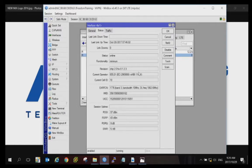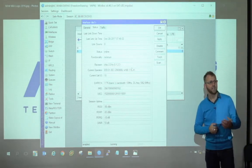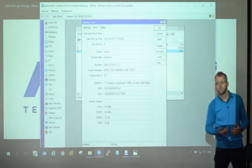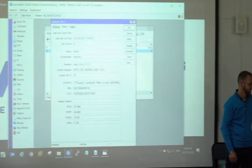Talking about the job cards, along with your job cards, what you need to do is take pictures of your install. You guys are doing an installation on behalf of someone else. Be proud of your work. So don't take a picture, if you've mounted this on the wall, holding your cell phone up to it. Stand a bit back so we can see the work that you've done.